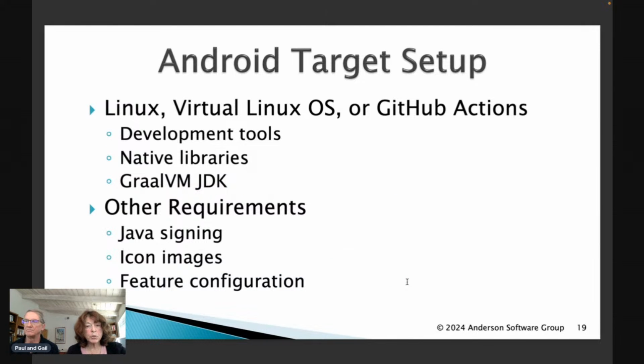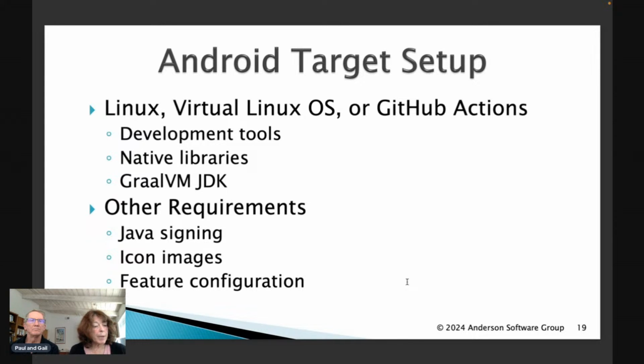Okay, so what about Android? Now, Android, you need a Linux machine. So you can either use a native Linux box, or you can use a virtual Linux machine, which is what we use, but there's caveats with that. And I think I would recommend the first thing, the native Linux box. With the virtual Linux, you have to make sure you give it enough disk space and enough memory, and you can get weird errors if you don't. Or you could use GitHub Actions, which I know other people have used. I myself haven't used that, but that's a viable option as well.